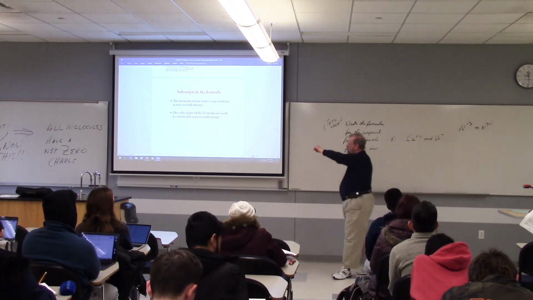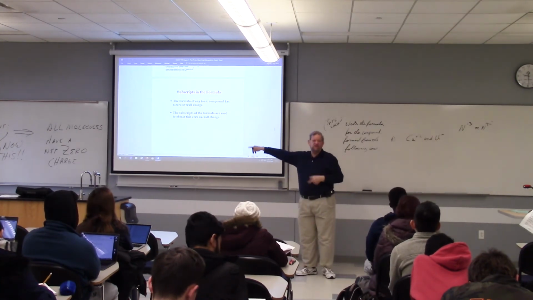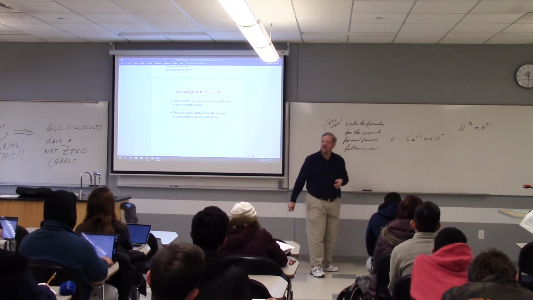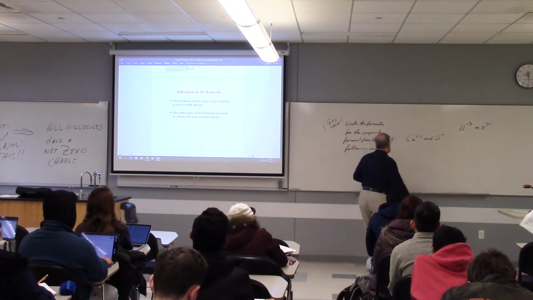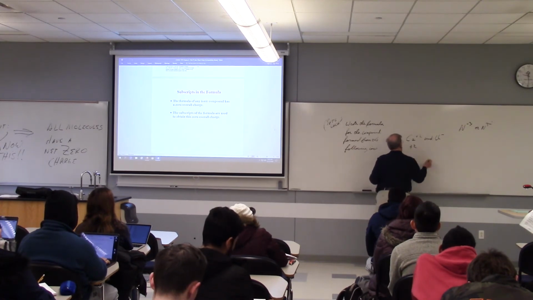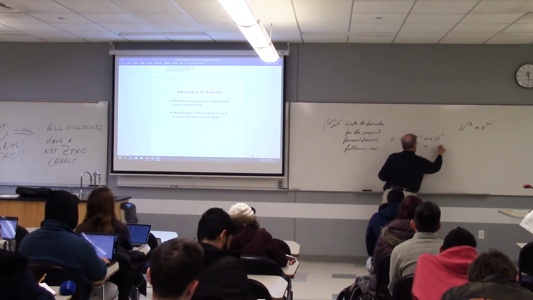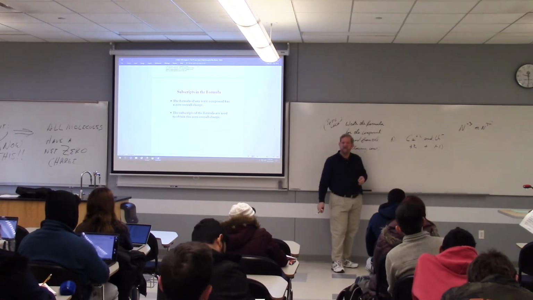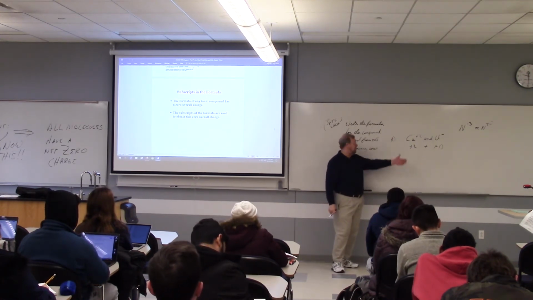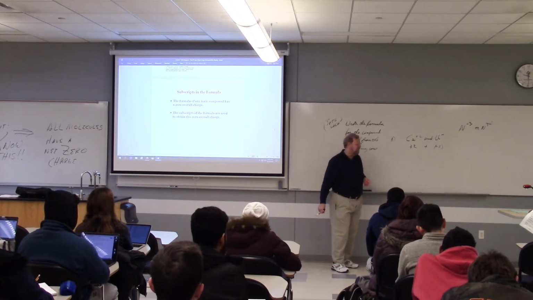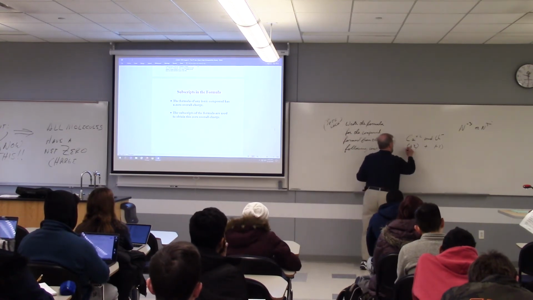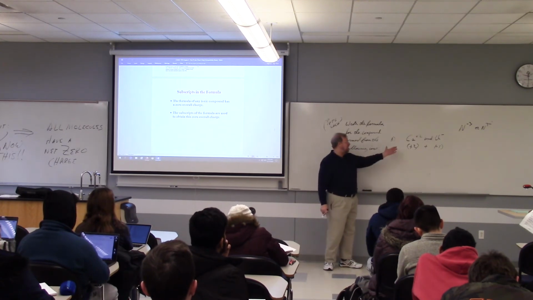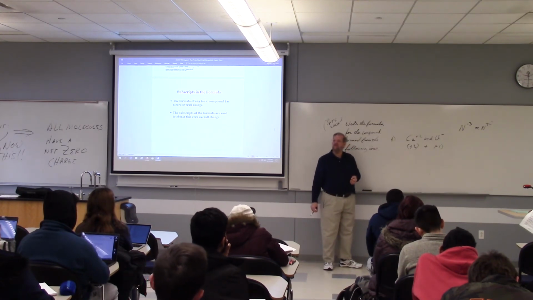All molecules have a net zero charge. It even says it on the board, so it must be true. But anyways, this is a +2. The chlorine is a -1. Everybody see where I got the numbers from the chart? It has to add up to 0. Does it? No. Well, you can't change the charge, but you can change how many there are. How do I make that add up to 0?